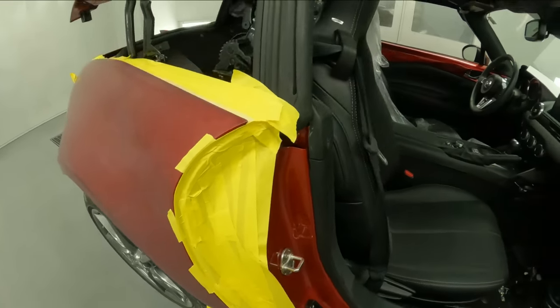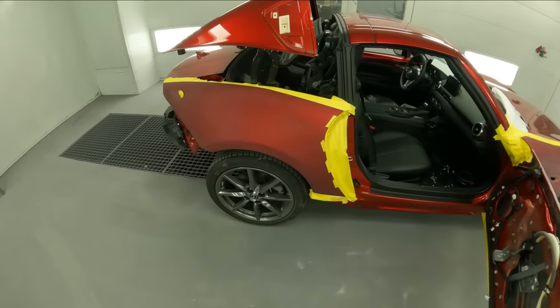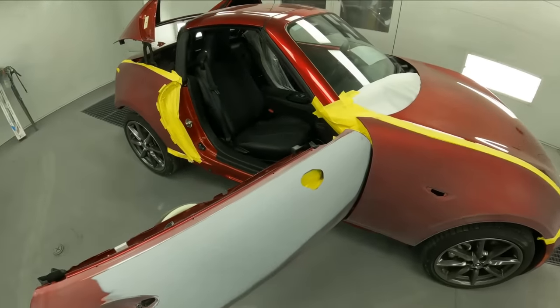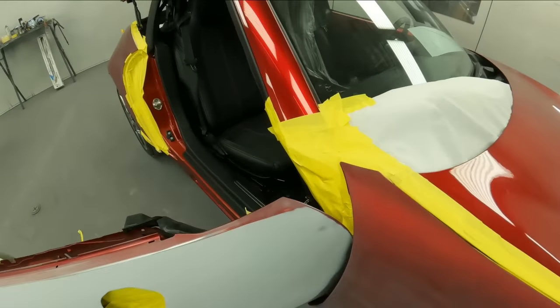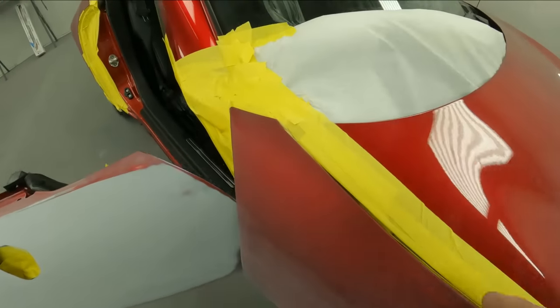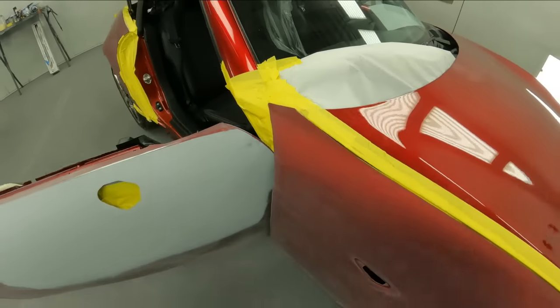So we're gonna finish bagging this one up, and then we'll move into the painting and how I am gonna mask it up when I actually do the sealing and basing on this one to eliminate us getting too far here, because we're really close. Once you close this door, I'll show you, with one pass, you're gonna be onto this hood. So let's go ahead and get into it, and I'll show you how we're gonna do it.